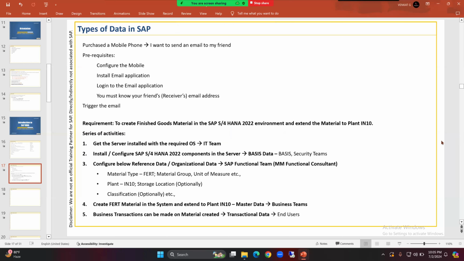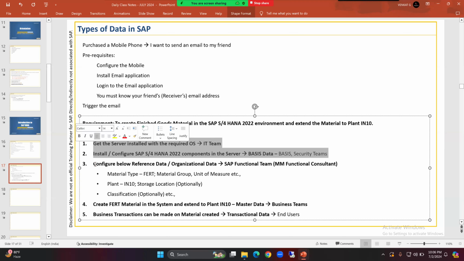Sir, here we concentrate on 3 and 4, right? Yeah. But these all are created by maybe a functional consultant. But we are taking these two, 3 and 4, mostly they are created. After that, we are taking the data for further process, right? See, first these two will happen, 1 and 2.